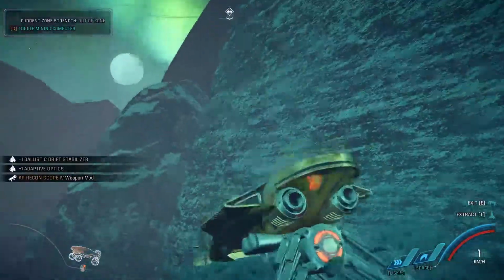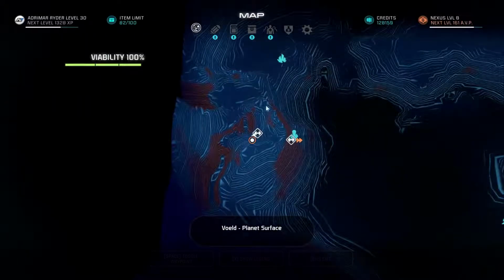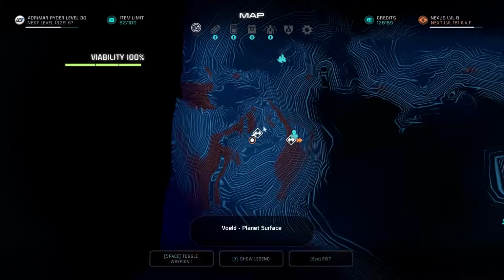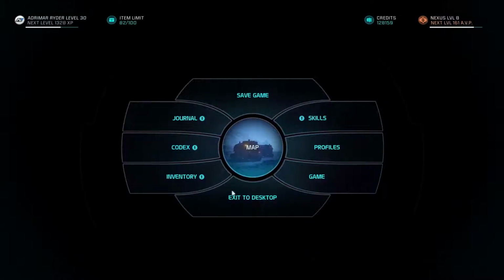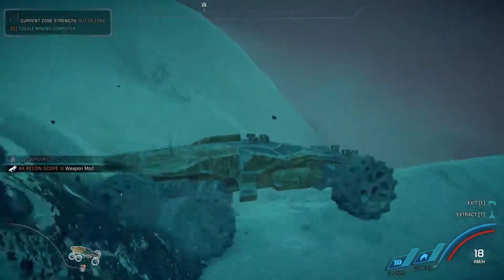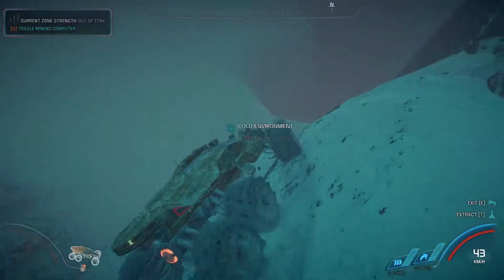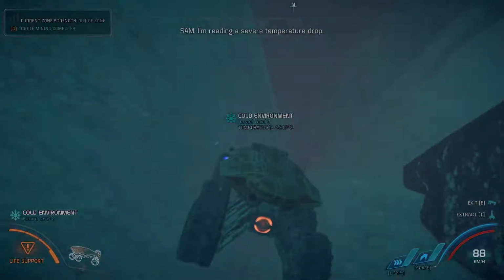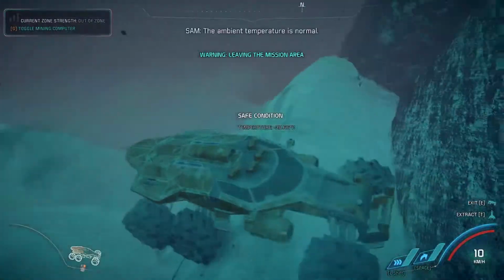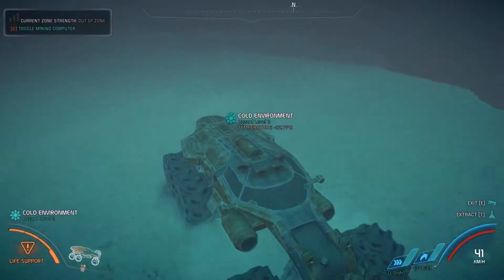So I went... Okay, this is the way I went. I went this way, up and around, then around here, and came down. And I'm guessing there's going to be an easier way, which I'm going to do, is most likely this way. No. Temperature drop. Really, dude? The ambient temperature is normal. Okay.